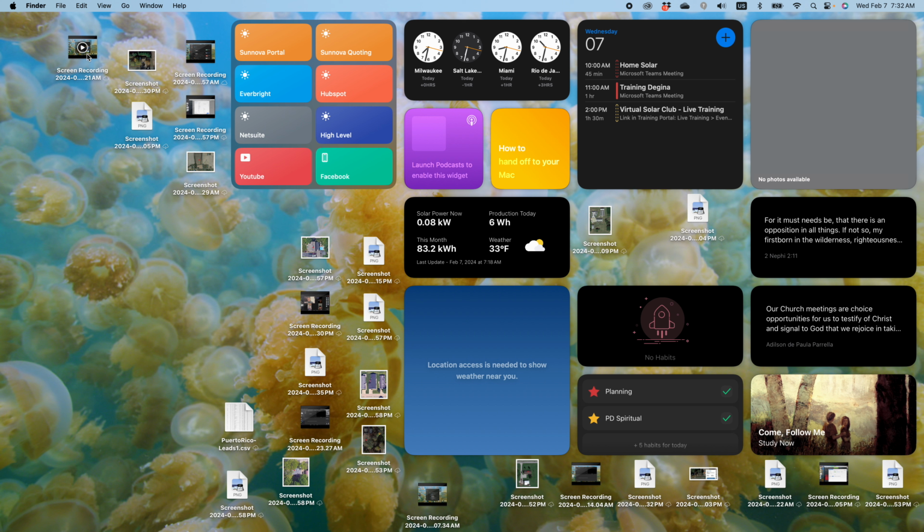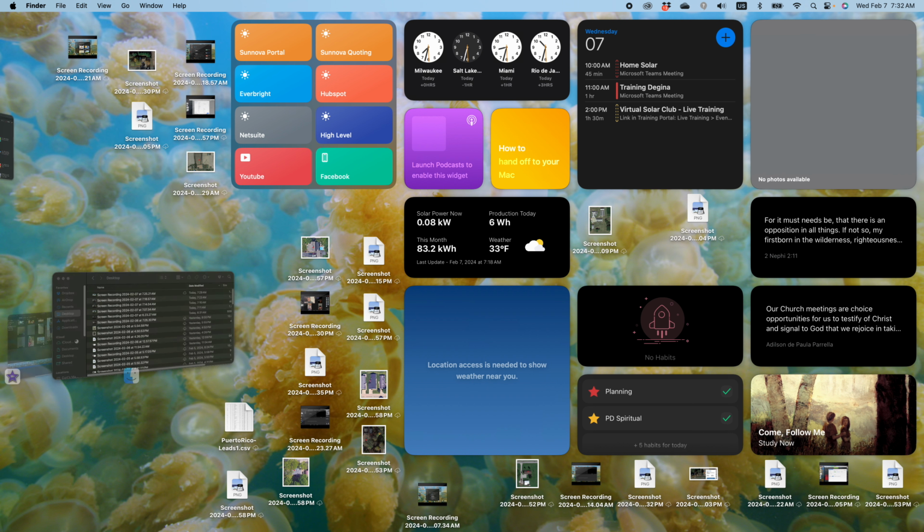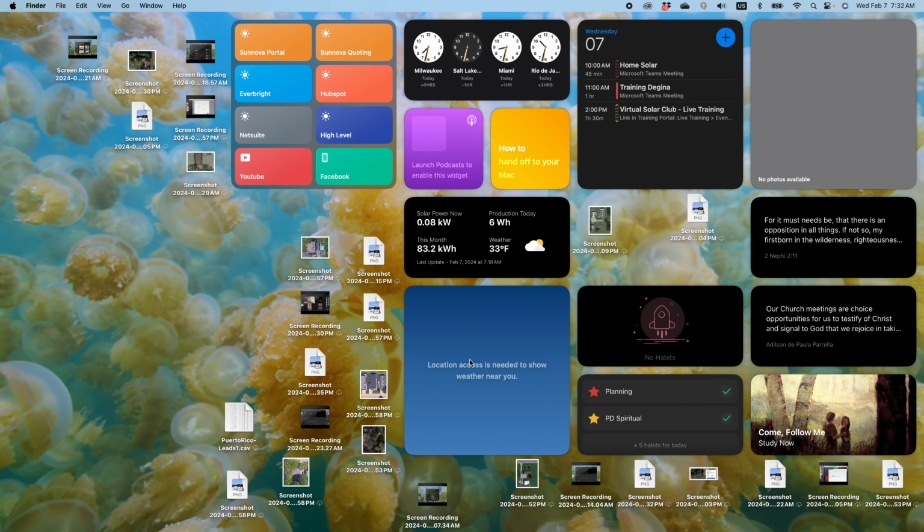But my computer gets constantly cluttered. I cannot keep up on it. See all this stuff in the way? You'd see more if my widgets weren't in the way. It just drives me crazy. So what normally happens is this gets out of control till I can't see my desktop, and then I throw them in a folder and call it old stuff, organize, and I never end up organizing it.